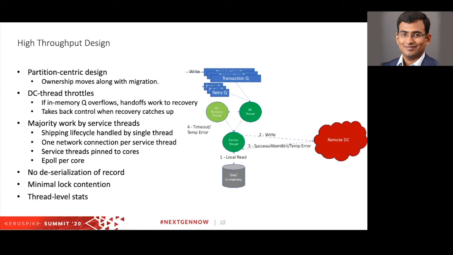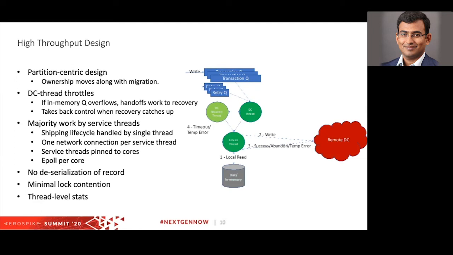So if you see, there are minute details here, right? The entire life cycle of a particular record is spent in a single transaction thread. So that makes it very cache friendly. And these service threads are also tied to a single core. Okay, and we have one epoll per core, which is monitoring a bunch of service threads. So the data which is read, shipped, acknowledged back, everything sits on one core, and in one particular thread's context. So we can avoid a lot of locks as part of this.